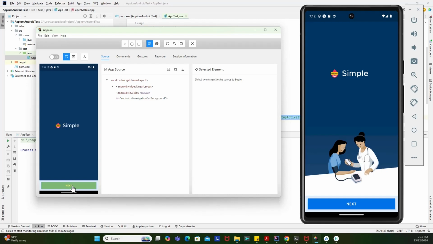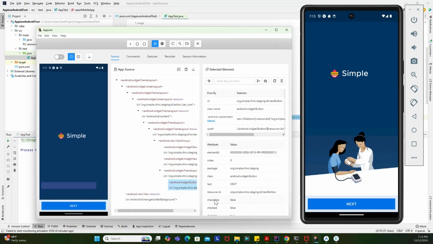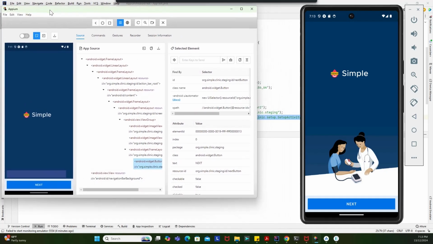Okay, so I want my automation scripts to identify that there is a button which is next, but we need to have a unique property for that. So what I'll do is I'll just click on this particular button. Okay, now please note that I have clicked in Appium inspector. I have not clicked on the app. Okay, if I click on the app, what will happen is it will navigate to the next page. But because I have clicked this under Appium inspector, what I can do is I can look at the element properties of this particular button.